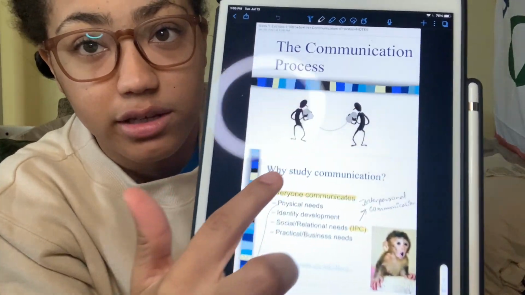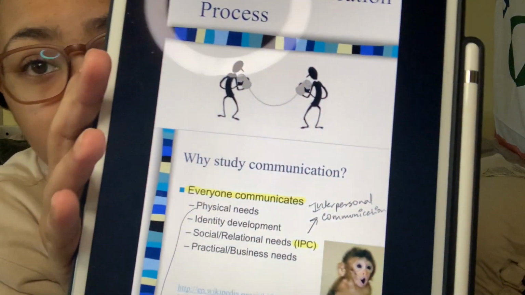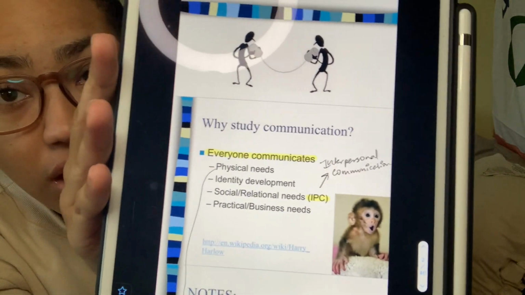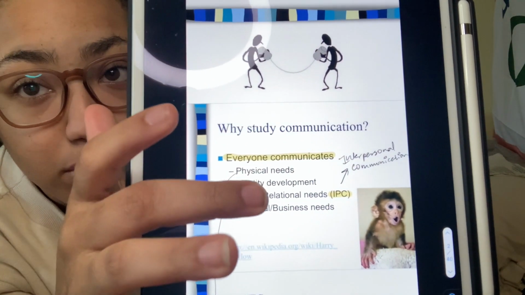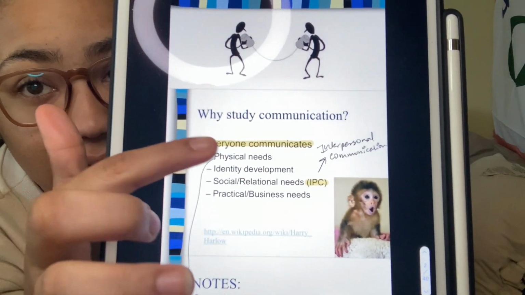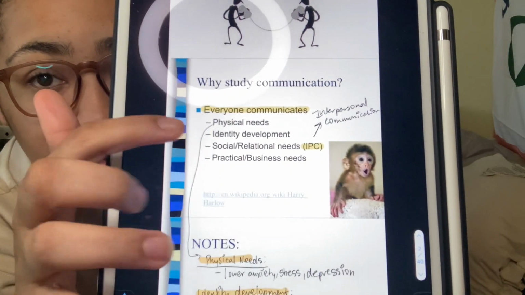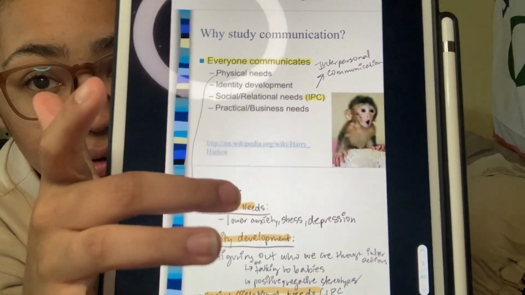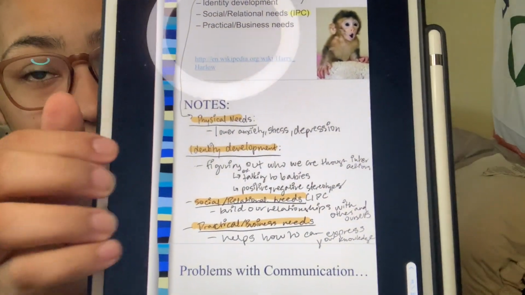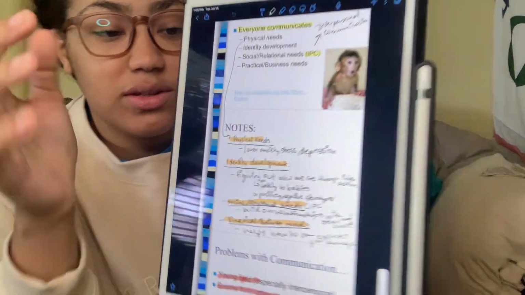This is when we talked about the communication process, and essentially as she was talking, if there's anything important that we absolutely needed to know, I would highlight it with my Apple Pencil. I would arrow things, take notes. This is nice too, because specifically for my interpersonal communications teacher, within the PowerPoint slides that she would present, she would have notes sections for us to take notes on that slide, which I think was an absolute lifesaver.